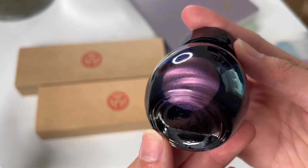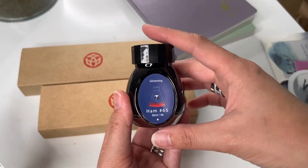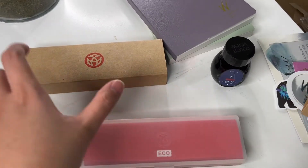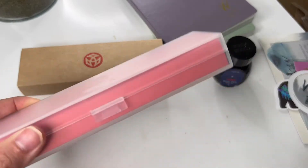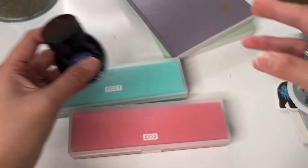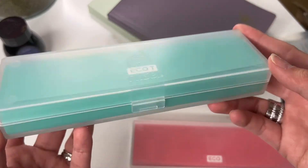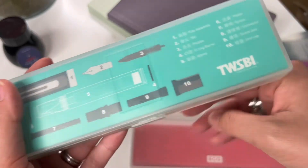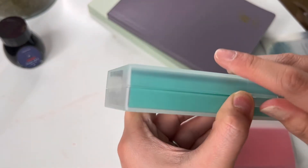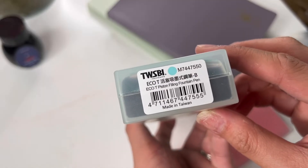Oh, so pretty! The bottle is glass — it's really nice and a good size too, because I run out of ink like crazy. Here it is — Colorverse. It does say eco. I do have other fountain pens and I'm addicted to them. It's like one of those love-hate relationships, but I am obsessed with these two colors I chose. I haven't bought a new fountain pen in a really long time, but since I was already pre-ordering from Wonderland, I just grabbed these two. They actually sell specific TWSBI pens — I did get the TWSBI Eco fountain pen.